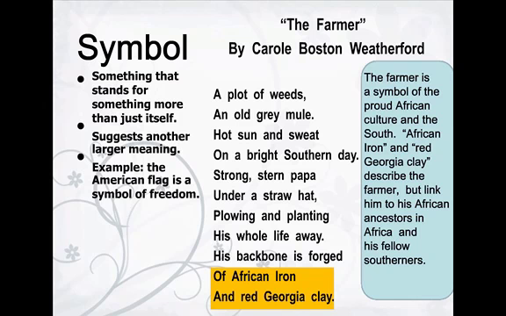A symbol is something that stands for something more than just itself, and usually suggests some type of larger meaning. An example would be the American flag is a symbol of freedom. It's not just a piece of cloth with the colors red, white, and blue on it. "A plot of weeds, an old gray mule, hot sun and sweat on a bright southern day. Strong, stern papa under a straw hat, plowing and planting his whole life away. His backbone is forged of African iron and red Georgia clay." The farmer is a symbol of the proud African culture and the South. African iron and red Georgia clay describe the farmer, but link him to his African ancestors in Africa and his fellow Southerners.